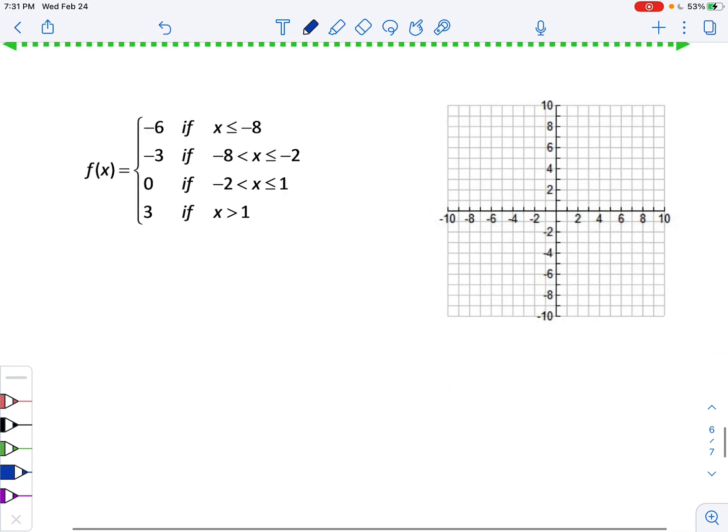So in this next one, I'm going to start with the first line again. I have y equals -6, for x is less than or equal to -8. I notice that or equal to, which tells me this will be closed. So my x is -8, my y is -6. I'm going to plot this first closed circle. Again, if it helps you remember, x comes from right here and y comes from right here.